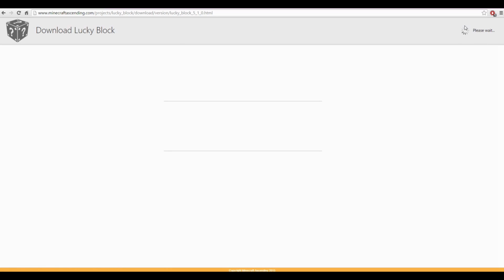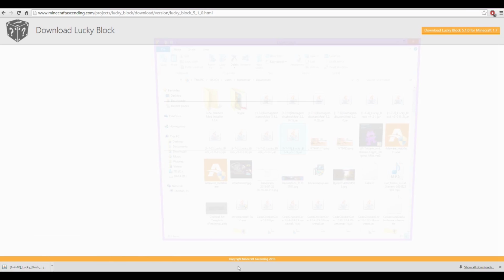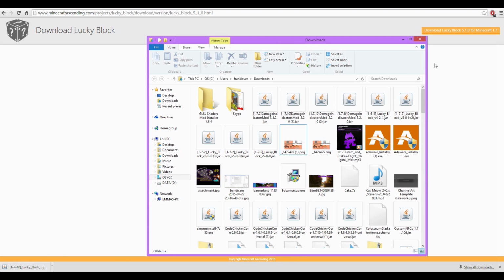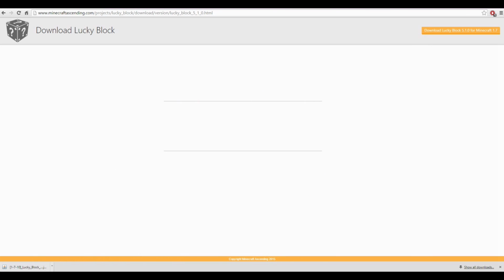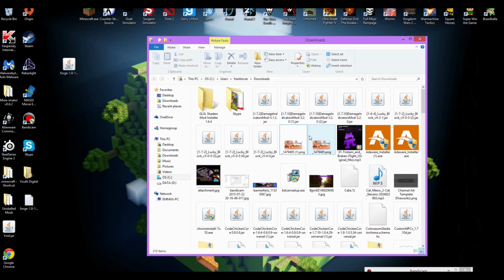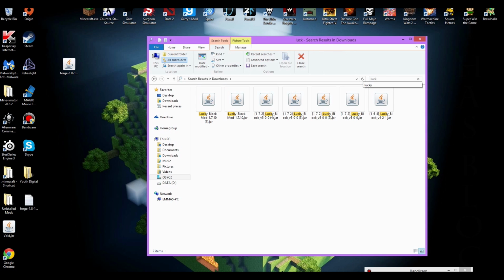And you'll get a little please wait here that'll make you wait, and probably they're making some money off of it. And then up here, we can click the download button, and we'll get the same thing that happened with Forge. We want to keep it, we want to show it in our folder, and once we find it in our folder, we want to drag it onto our desktop. And once it's on our desktop, we want to minimize it just to be sure. If you want to make sure it's on your desktop, we can search the downloads for anything named Lucky Block, find it, and then drag it manually.